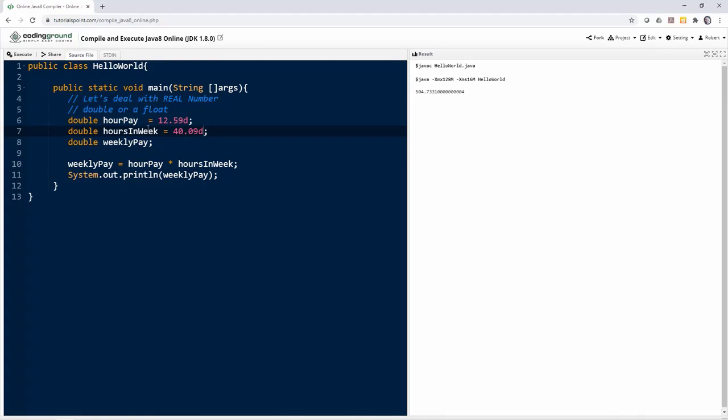Now, another data type that we can use are floats. Double is double precision, and float is floating point. Don't worry about the differences between them now. For right now, use double when you're using decimals, but you can also use a float. I believe float has, you know what? I've got to look this up. You'd think I would know this off the top of my head. Double actually doesn't have the precision that float does. Or maybe it's vice versa. But float generally has more precision than double does. So if you're doing things that are really, well, how about this? I'm talking myself into a circle here. All right, so we'll play with both of them.